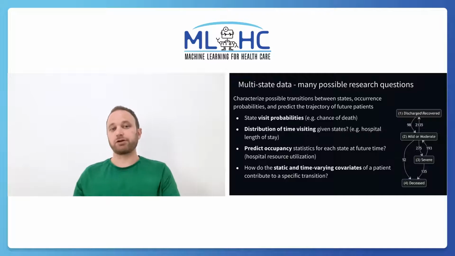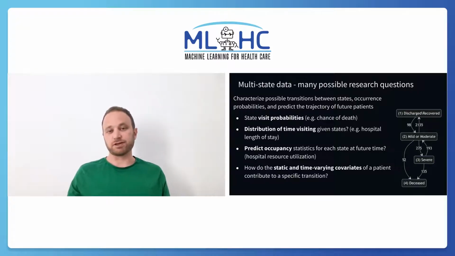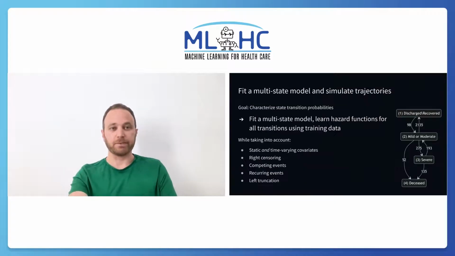Many different applications for these kinds of data. So when a researcher or clinician is faced with these kinds of data, she or he will probably want to characterize the possible transitions between states, occurrence probabilities, and of course predict the future paths of future patients. All of these are important questions which should be answered using proper multi-state modeling.